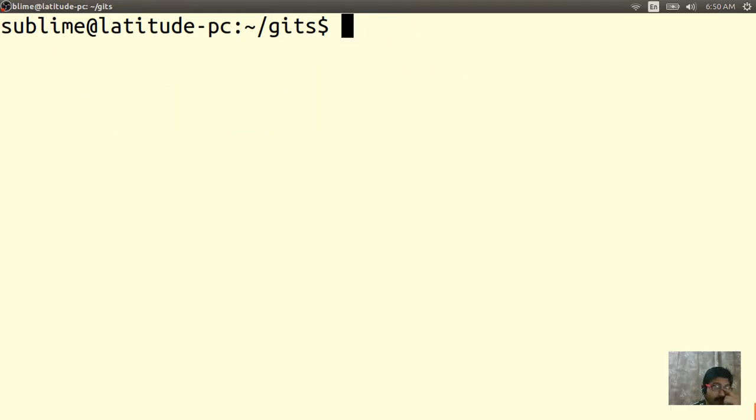So let me minimize it now, so we can see how things change in the Git directory when we run Git commands.